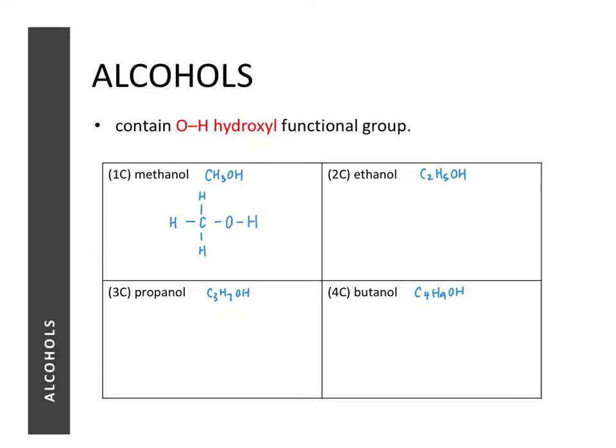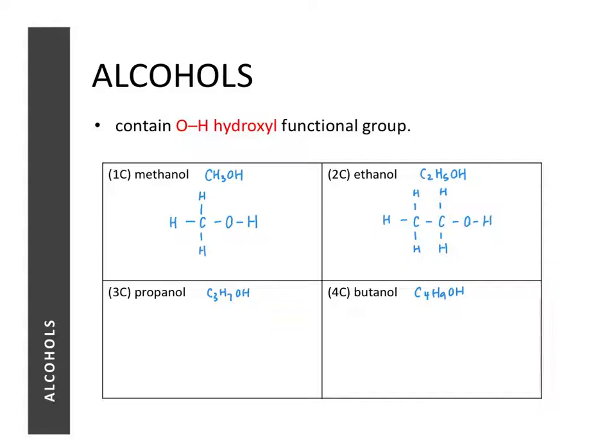Next, I'm going to construct the structure of ethanol. Again, I'm going to start with the functional group, which is connected to a carbon. Now there are two carbon atoms, so the two carbon atoms must be connected together. Then we're going to fill in the rest of the bonds with hydrogens. So we need to check how many more bonds each carbon needs to be stable. The carbon at the end will form three bonds, and the carbon in the middle will need two more bonds, and we're going to fill up with hydrogens. So this is the structure of ethanol.